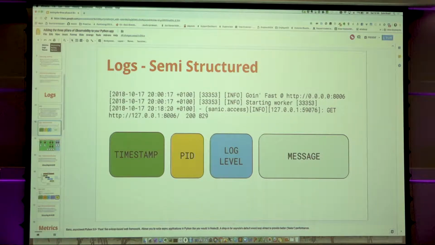In the case of its log, it has 4 interesting pieces of information. It has the timestamp, the process ID, the log level, and a message. It's semi-structured in the sense that they're organized. However, and again, going back to the last talk, who here likes regular expressions and writing them? Wow, I have 6. My God, I should leave. I've never loved writing regular expressions because I always find I make a mistake somewhere and I can never find that thing I've missed.